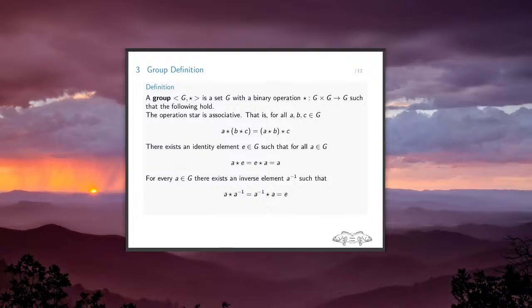The operation has to be associative, just like the integers were. We have to have an identity element. I'm using e here. That's a pretty standard generic. And the reason for that is because groups, at least the interesting or more exotic ones, tend not to be just like numbers. They tend to be some weird thing to do with numbers, or something else. What that identity is can vary quite a bit, and we'll see that in the problem session. So it could be a matrix, it could be a function, it could be a permutation, it could be all sorts of things. And then finally, the other one is we need to have inverses. So if we have all of these things, then we have a group.